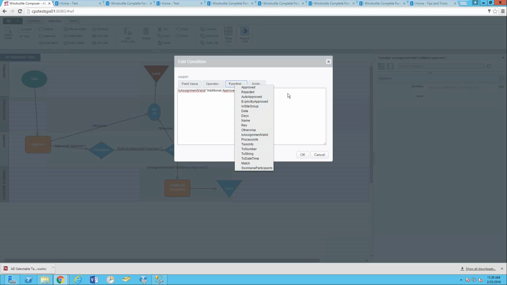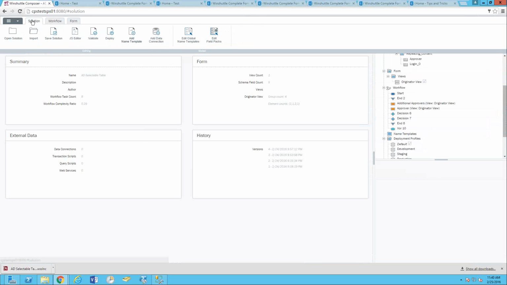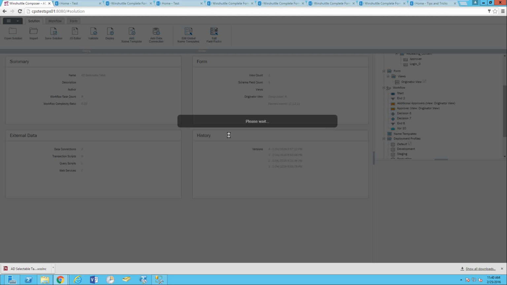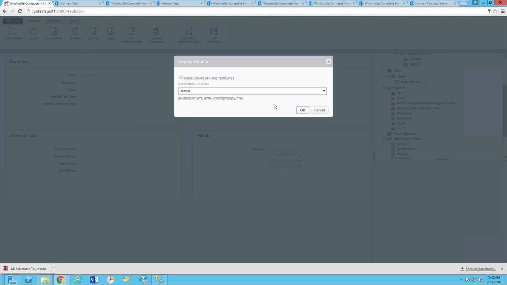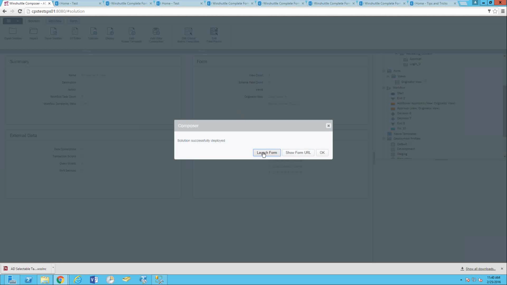So what we do is we say if it's explicitly approved, if someone physically pushed the button, then we're going to go this way. Otherwise, we can go up to our end path. So explicitly approved is there to make sure a physical human interacted with it versus Winshuttle just saying, yeah, go ahead and move on. So with that said, we'll go ahead and deploy this. We'll run a quick Active Directory search here.